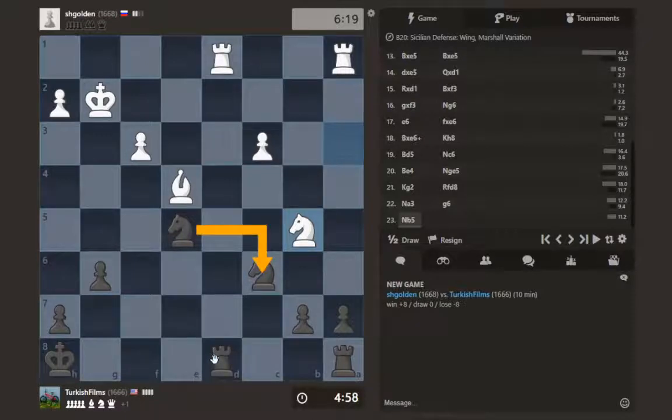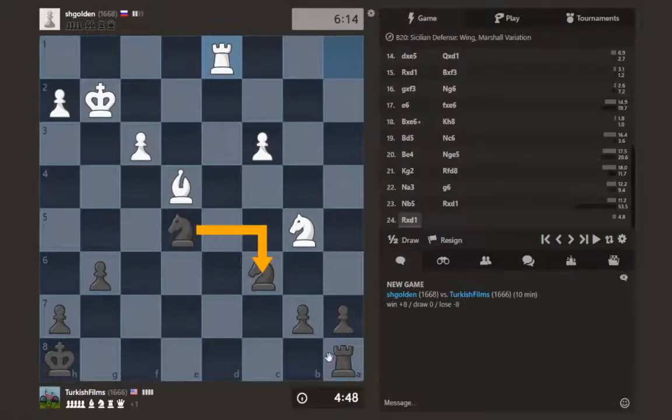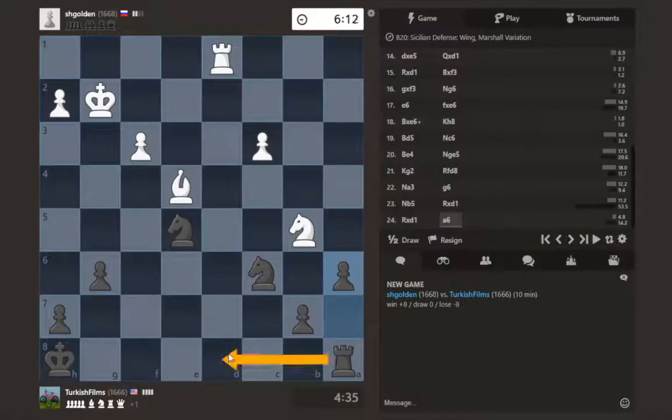Oh, he can take this rook. So we should take his rook. I don't like that it makes his pieces good. Actually, I can take, and then I can go here, I think. Wait, if I go here, do I drop the pawn? I think I drop the pawn at the end. So I think we should play a6 first, and then we'll put our rook over here.